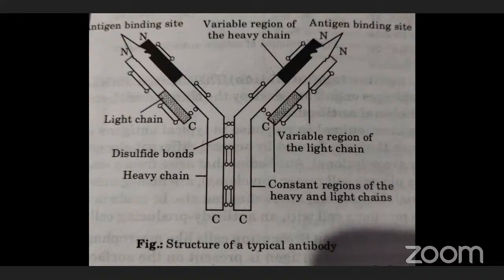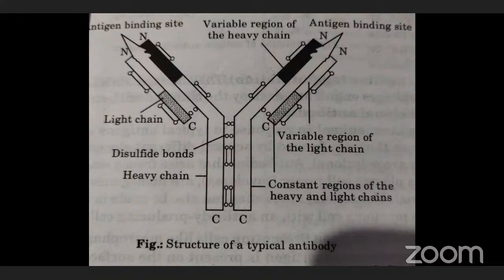The antigen presenting cells first recognize the antigens and submit them to the B cells and T helper cells. Again, I repeat: once the antigen enters, the antigen presenting cells recognize it. After recognition, the antigen is submitted to the B cells and the T helper cells, because T helper cells also support B cell activation. After that, the plasma cells produce the antibodies. Clear? So B cells bring the humoral immune response and T cells bring cell-mediated immunity.